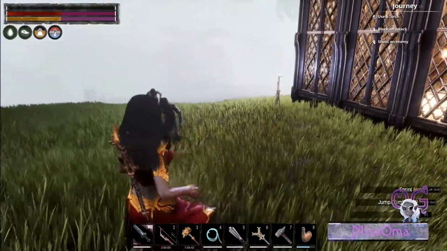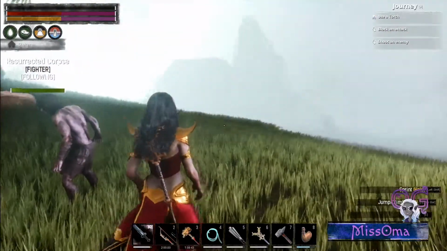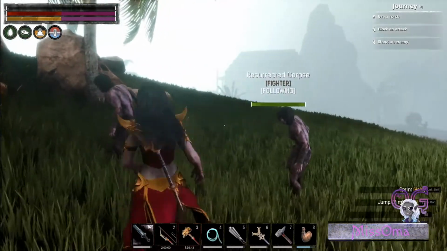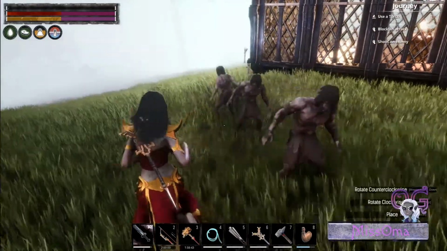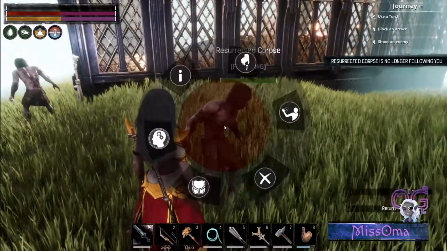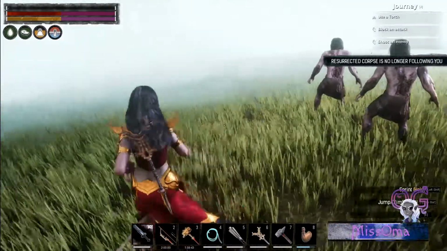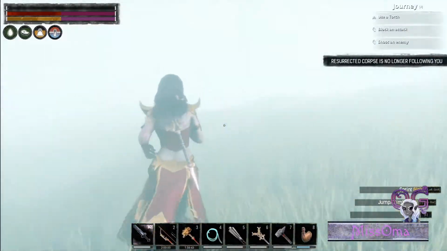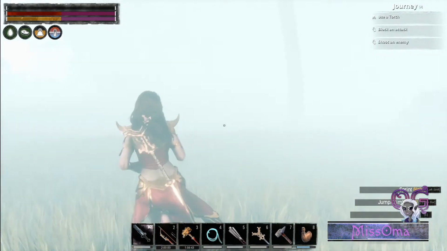See, I go out this far and I'm outside of the fog now. The fog will stay. I'm gonna tell my guys to chill out over here. They might still go after the other undead. But as you can see, this is quite a thick fog.